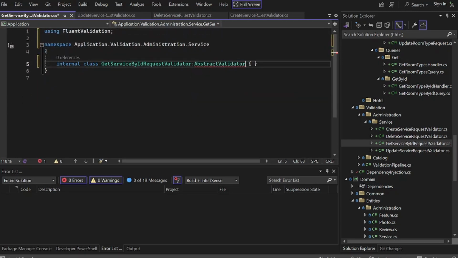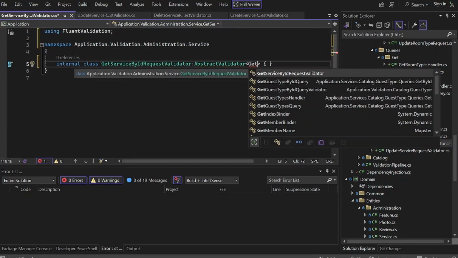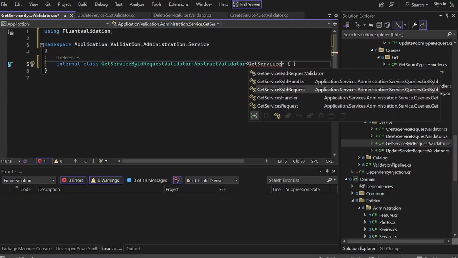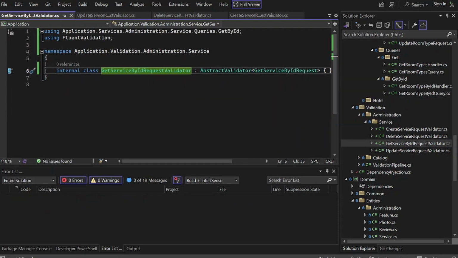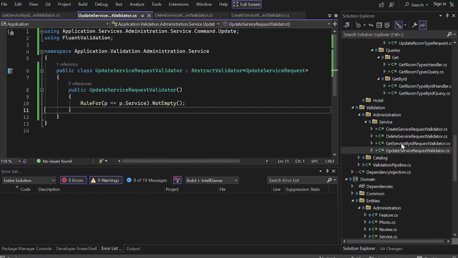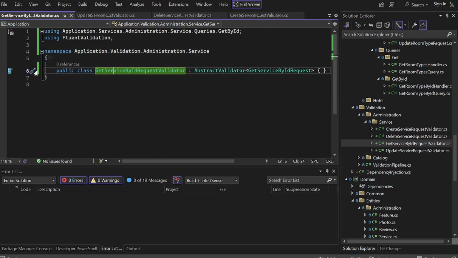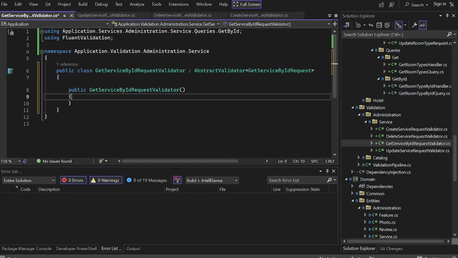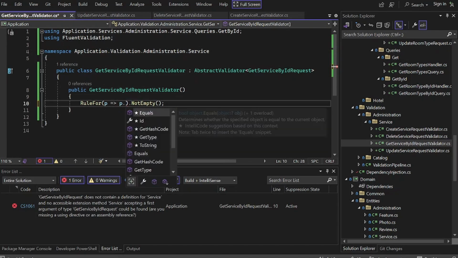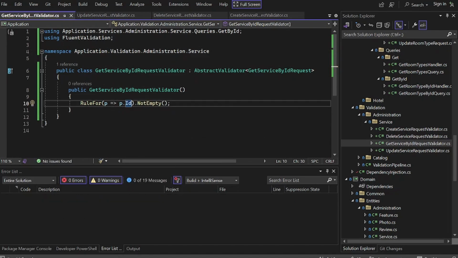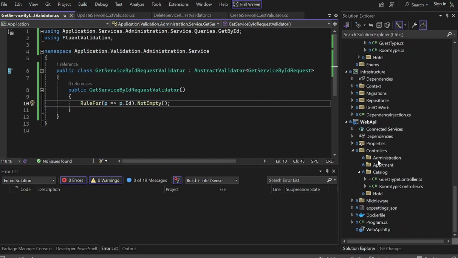Implements abstract validator get service by ID request. This one make it public. Did I make this public? Yes, I did. Generate constructor like that. Plus here we have ID. That's it. We need just to create the controller now.